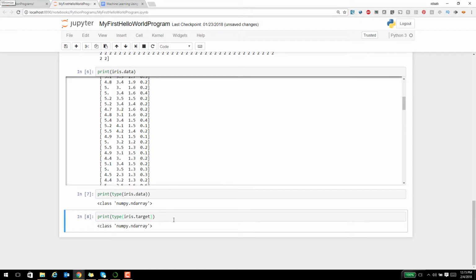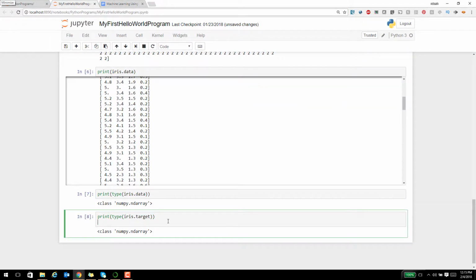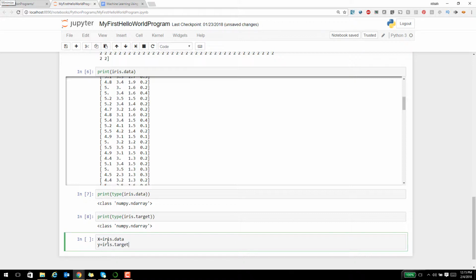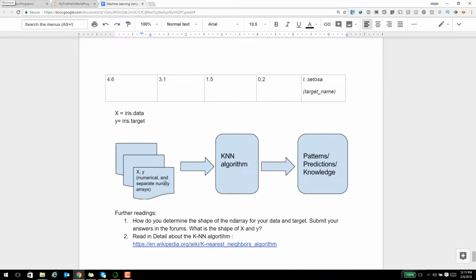So let me go to my Python program, create a new cell, and store iris.data in capital X, and iris.target in y, and press Control Enter, and it has stored them. So all of our conditions are satisfied. We have X and y, both numerical, different objects, in numpy arrays. Now the first portion is done.